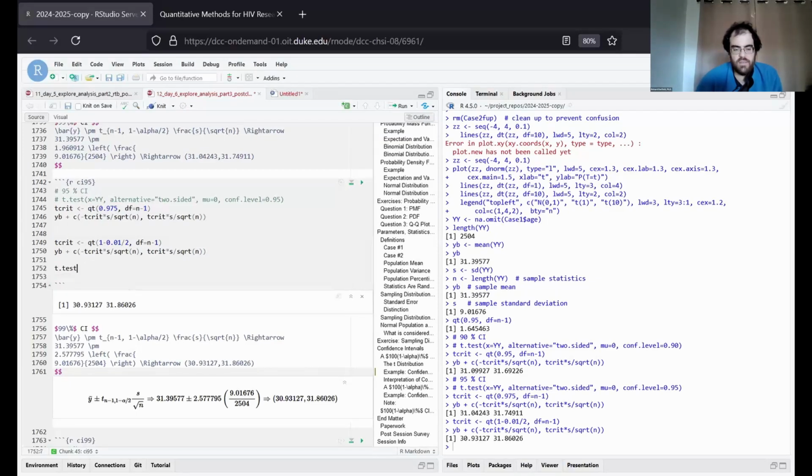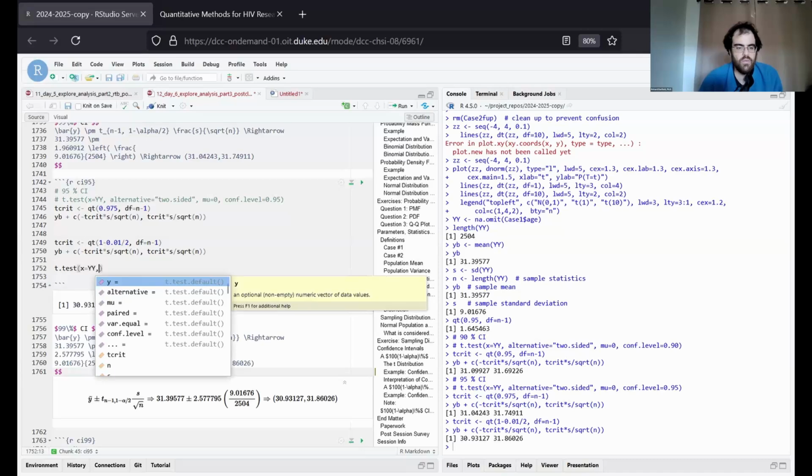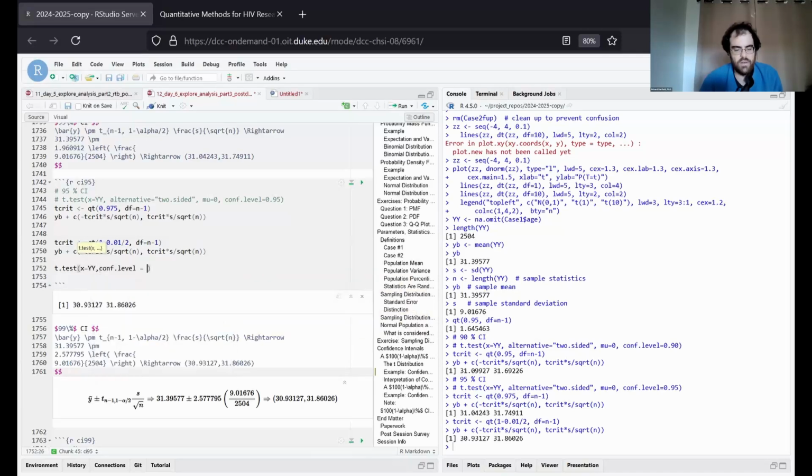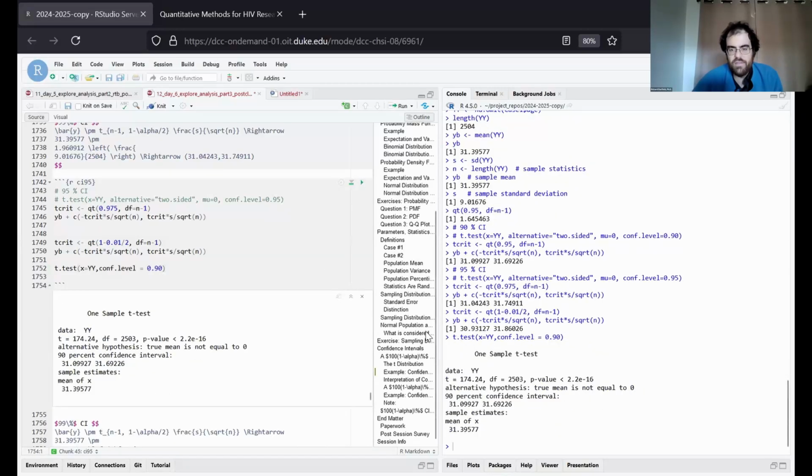If we wanted to calculate this using base functions within R, we can use the t-test function. So we go t.test, x equals yy, confidence level equals 0.90. If we calculate this, it'll give us the 90% confidence interval. Ignore the testing stuff, we'll get to that later, but this will give us that value.